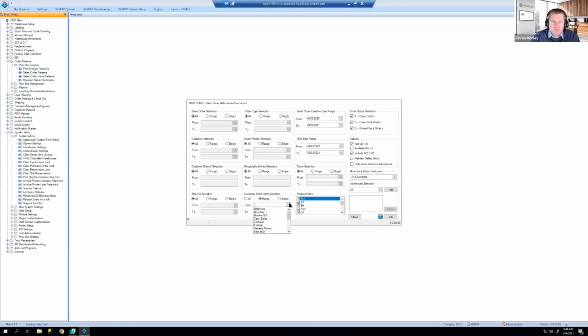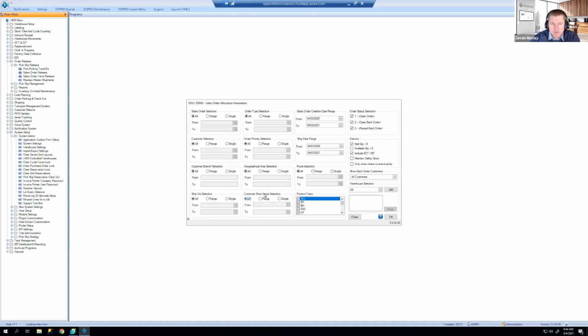What some customers are doing is grouping their list of clients together. If they supply orders for Walmart or for game stores or whatever the case is, they'll group all their different customer codes together using the customer short name, so they can then do a wave release of pick slips for all their Walmart customers or all their game stores customers in one wave into the warehouse just by using this filter.